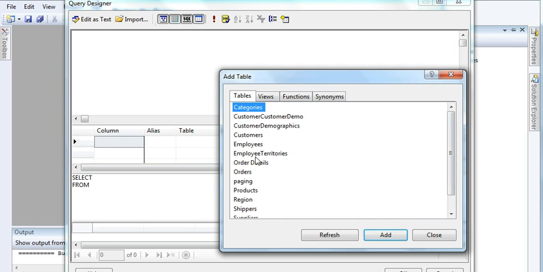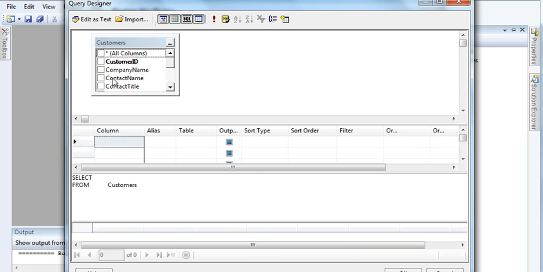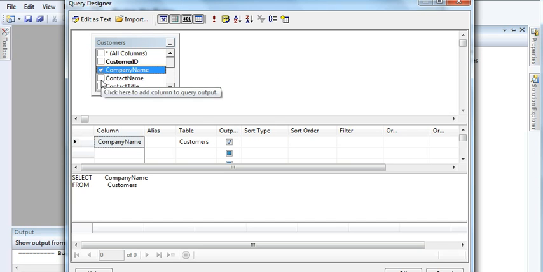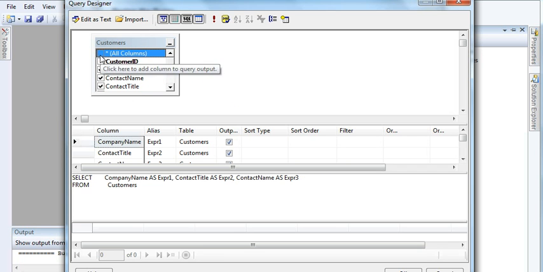Since this is the first video, I am going to select only one table and then add. You can see you will get all the column names which are present in your Customers table.